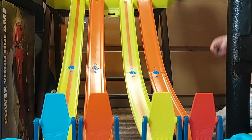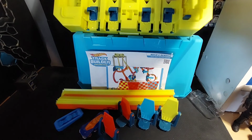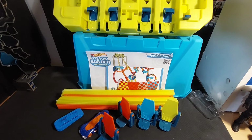Alright. This set also has the added bonus of being something that my nephew can play with as well. All he really has to do is work out putting the cars on the top and pushing this down. He seems relatively interested in watching the cars run down. I thought it might be a bit more of a hit than it was, but I definitely think he's going to have a lot of fun with this over time. And the fact that it can fill both spheres of Hot Wheels for me, where I can play with my nephew and also do some downhill races for the YouTube channel, I think that's really cool. That's another good plus for it.